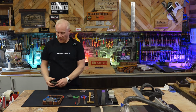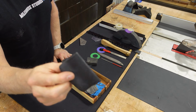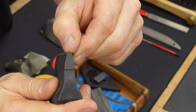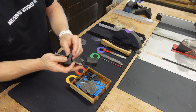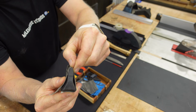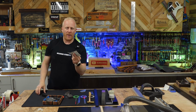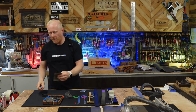It bores me. But more importantly, it comes with this little doodah, a 3D printed one with Fritzel written on it. It's got a shaped bit on the top. So when you put your sandpaper on there, with your patented rubber band that they like to get all excited about, when you go over your frets and you polish with this, it crowns the top. You're only using 1500 up to like 8000, so you're not really removing material, you're just polishing. You don't have to worry about going too far. That gets you amazing fret finishing, really, really fast.